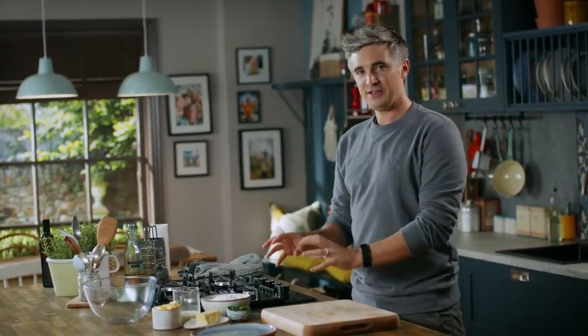Now at this point, the stew has had about 2 hours cooking time. It's slowly blipping away in the oven and it's doing all the work by itself. But this is the perfect time to prepare the dumplings. Now these are cheddar and herb dumplings and they're super easy to make.